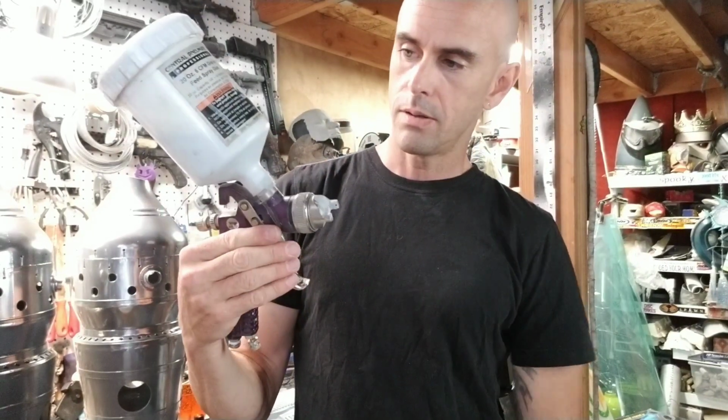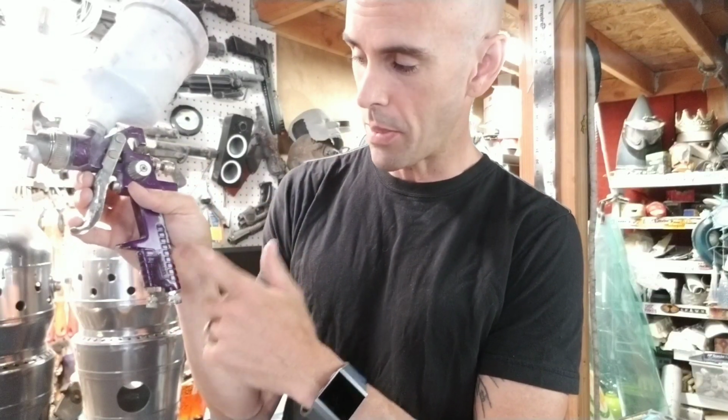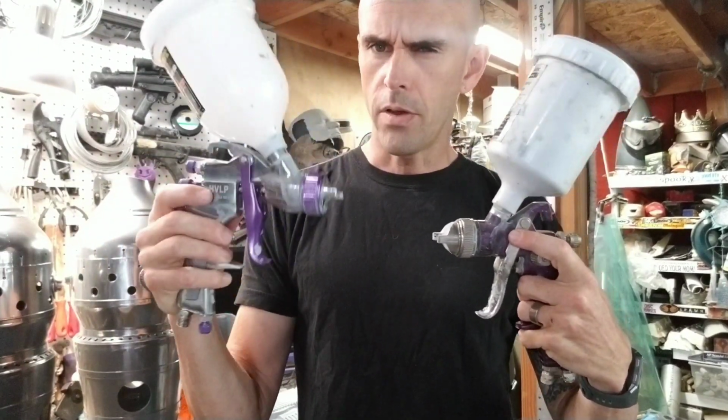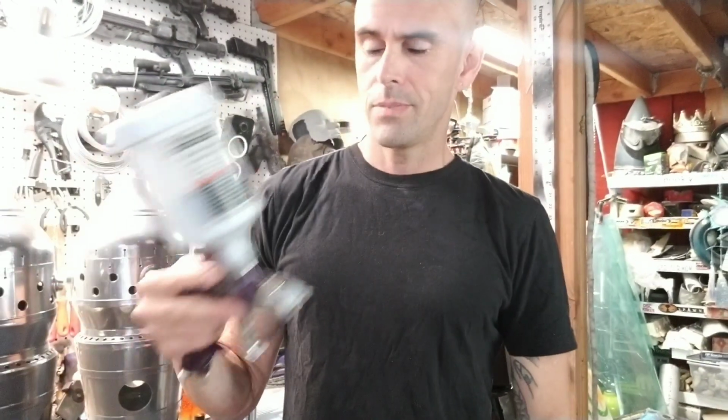And this one is fine. Again, this is not the HVLP, which I actually think sprays the primer better than this one, which is nicer for a lot of other paints. But this one, I think, sprays the primer better, and it's cheaper. So, you know, you can't really go wrong there.